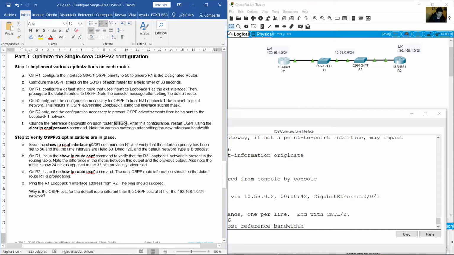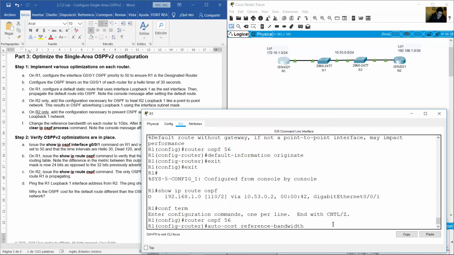Okay, 1 gigabit is 1000 megabits, so use 1000. Okay, enter.